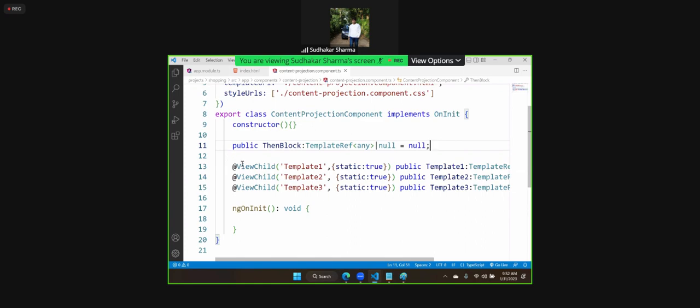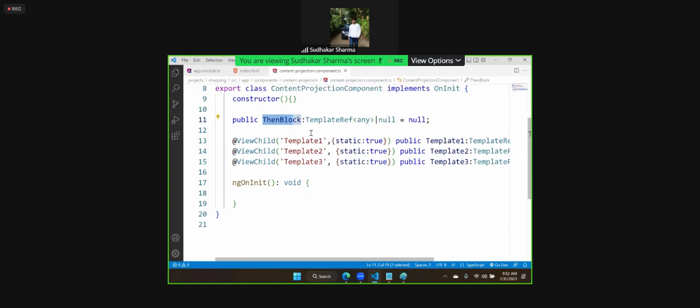That means this is a then block. As of now it is empty. Which template should this then block use? By default it can use one template, and later we can change it. Template 1 or 2 or 3, anything you can give. How?